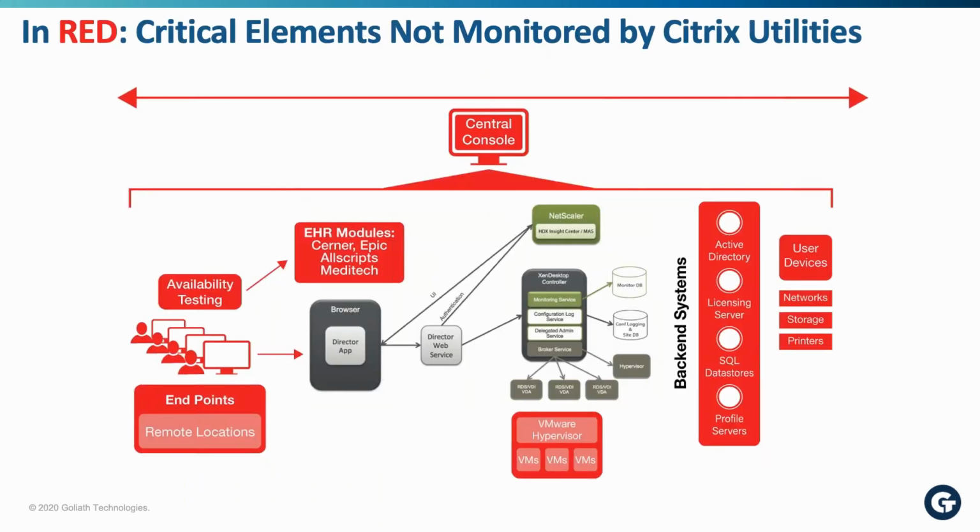And so when we're talking about the difference between a tool like Goliath and Citrix Director, it really comes down to visibility. So if you look here in the middle of the slide, these components that aren't in red, and we got this slide directly from Citrix's website, the components that aren't in red are what Director is going to monitor. Director does a good job of monitoring these because it's really built to be a tool that's going to defend Citrix itself, right? Making sure, okay, it's saying Citrix is not the root cause.